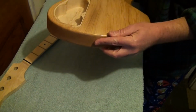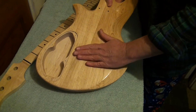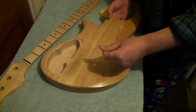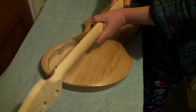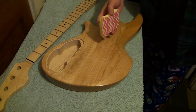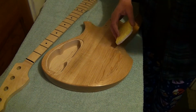Oh, it feels much better. It looks about the same in the monitor, but it feels nice and smooth. Here, it's kind of sticky, and then you get to here and it smooths out under the touch. So that's all I'm going to do. Nothing too exciting. A bit on the back of the neck, just so that I have a nice matte finish. And it looks like it didn't leave any color or anything. I'm going to do that for the whole thing, and I'll be back with another video at some point.